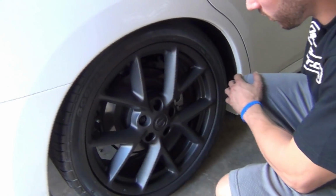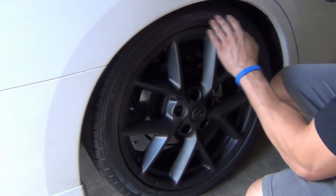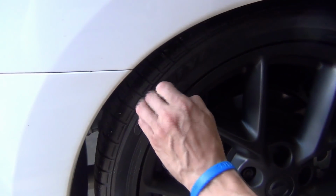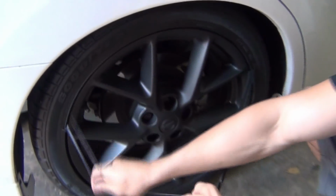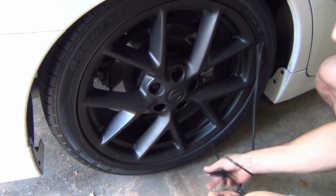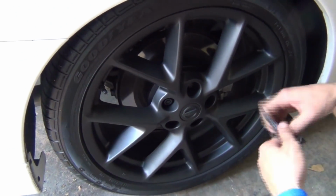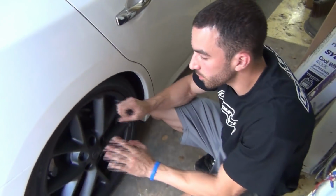There's two more things really before we're completely finished with the job. Now, I always tell you guys, spray all the way up onto the tire and over the edge of the wheel. And that's for a reason, because if you do that properly, removing the Plasti Dip from the tire is actually incredibly easy. Spray all the way up onto the rubber of the tire, and it comes off in one piece.